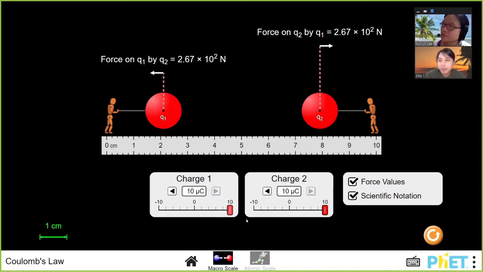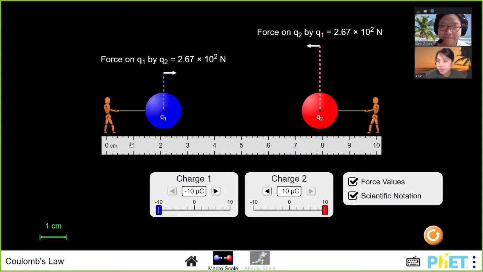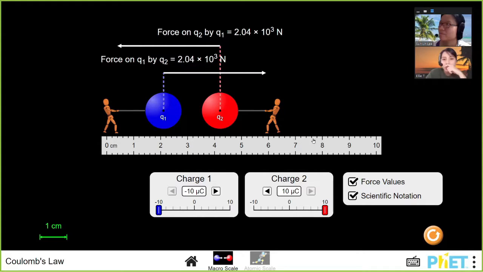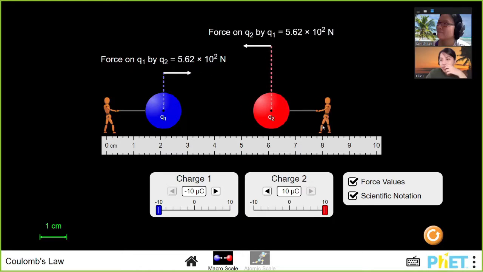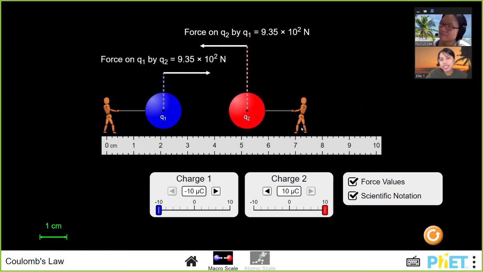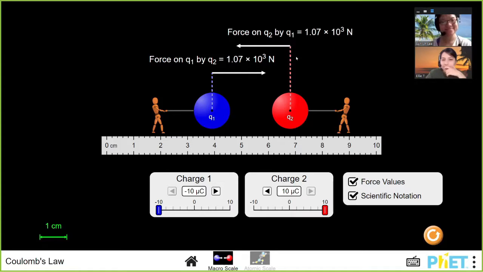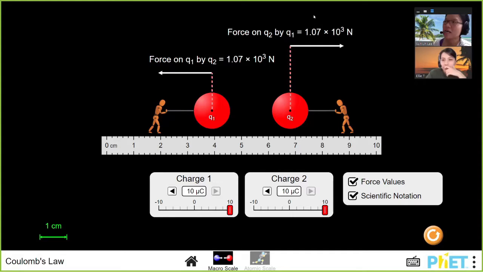And even for repulsive, the magnitude is the same. Now another thing we can experiment is these two charges are a certain distance away from each other. What if we change the distance between them now? Maybe we drag one of them closer. Notice how the force have changed. The arrow becomes so big. What is happening? The force is greater. The values are bigger. 10 to the power of 3 now. So this is one thing to note also. When you decrease the distance between charges, they will push or attract each other even more. And the magnitude is always the same because Newton's third law, equal magnitude, opposite direction, same type of forces, electric force, acting on different bodies.